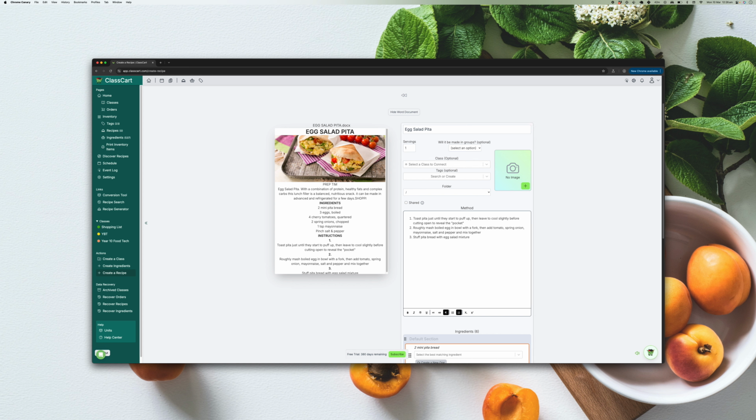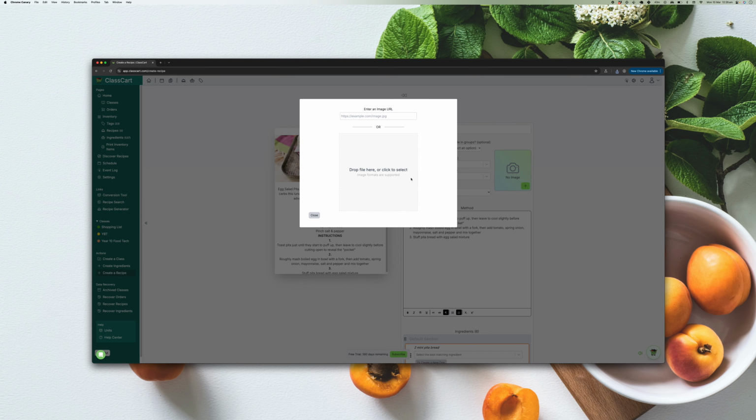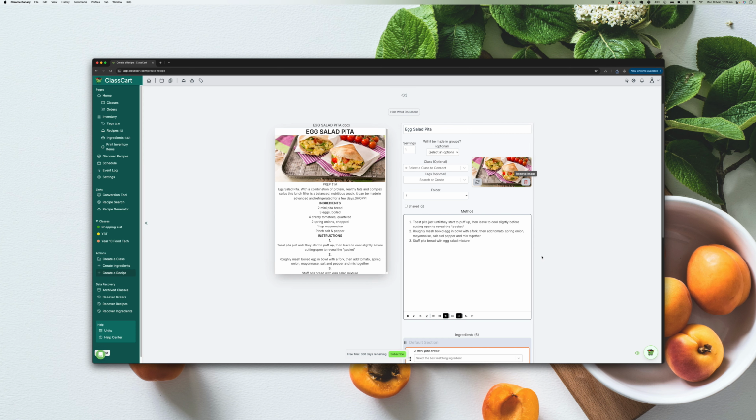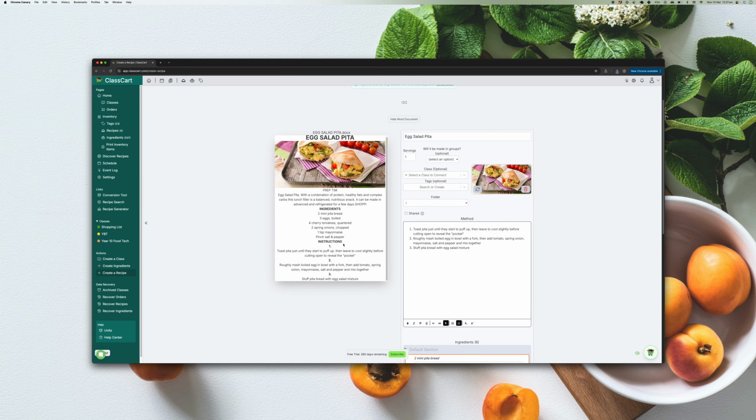And we have an image here in the file, so I could actually save this image as, and I'll save it to my desktop. And now what that means is I can go add an image, click select, and go desktop and download for. Okay, so we've got the recipe image, and I can double check the method. Step 1, let's read that. Step 2, step 3, that looks to be about right.